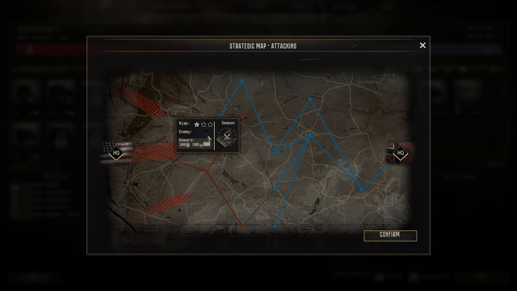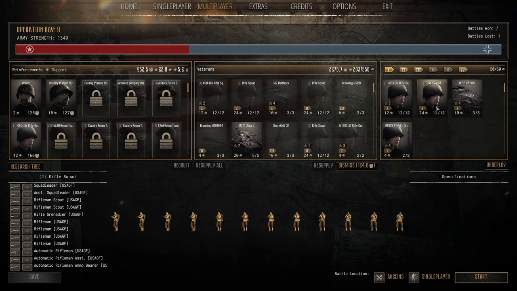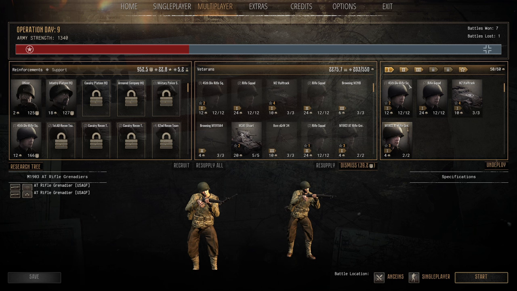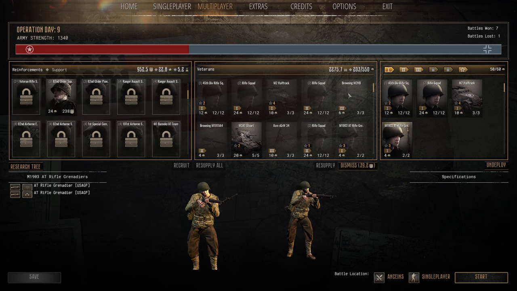So it's a one-star risk. We've got nothing else here, so we're just going to smash this one. Quickly go through the deployment. We've got a crap ton of infantry. We've got half-track support, that's phase one, and we've got some 80 guys. I do need to get some bazookas in here. I don't think I've unlocked them yet, but that's something that we need to look into.